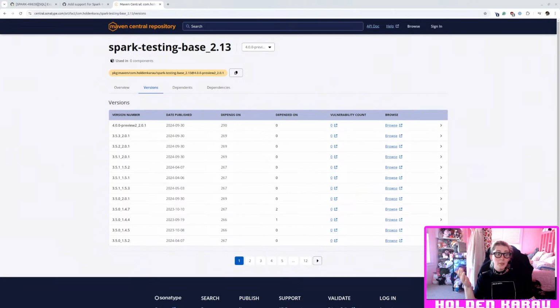So what did we do? We raised a PR. Simplest PR I've raised in a long time because it's just changing a few lines. It's just about changing visibility. But even with that small amount of changes, we had to write a non-trivial justification for why it's important, and we let people know that Spark Testing Base has Spark 4 Preview 2 support available. So I think that's pretty fantastic, and that's great.